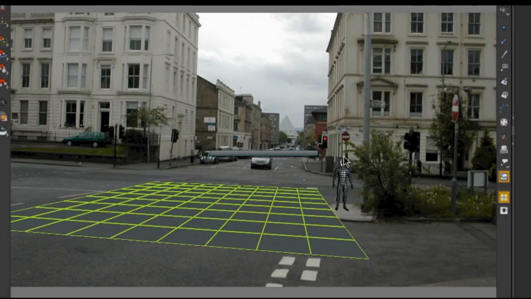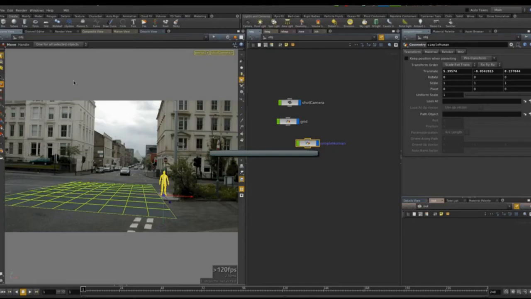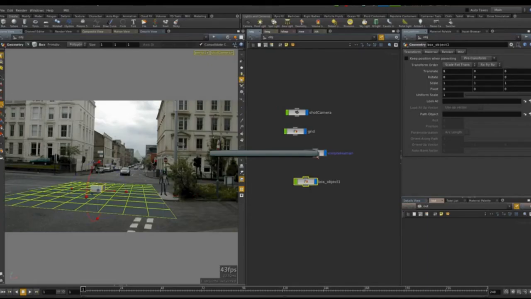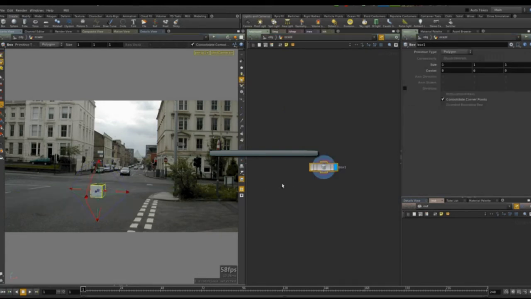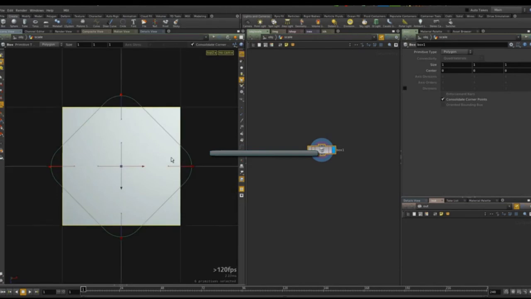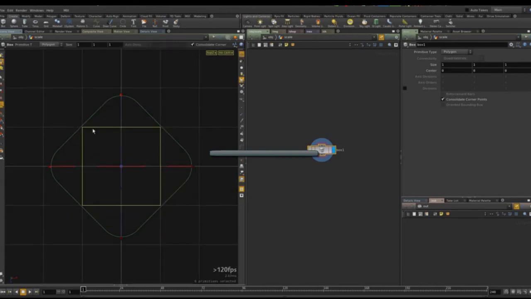So how I did this, I just took a box. If you don't have a human figure, just search something on the internet or just model something yourself and keep it as a reference. If I have a cube, which is 1 unit of size, that means that the cube is 1 meter long, right? So if I go to the top view, you can see 1 unit is 1 meter, right?